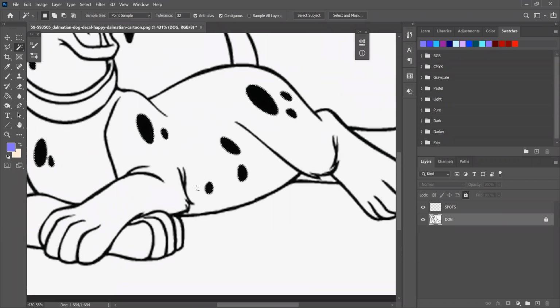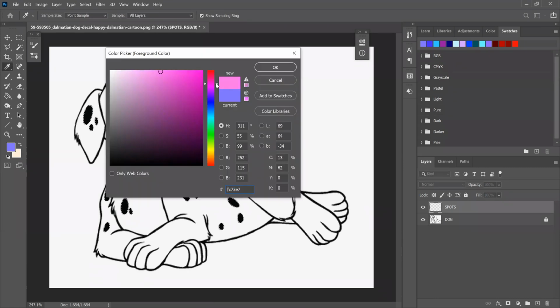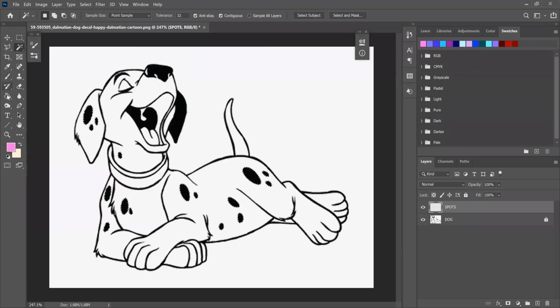And what we're going to do is now come back to your layers, switch to the spot layer that we've created because we don't want to draw on our original image. And now what we're going to do is we're going to give this Dalmatian some funky polka dots. So I'm going to call it a girl, and I'm going to give her pink spots. Now to deselect, like same with the lasso, Control D. Now you can see we've got pink polka dots.